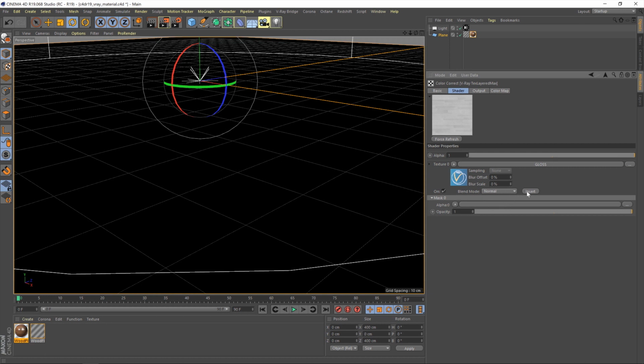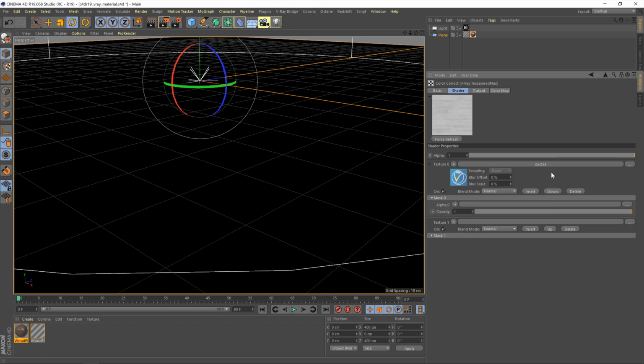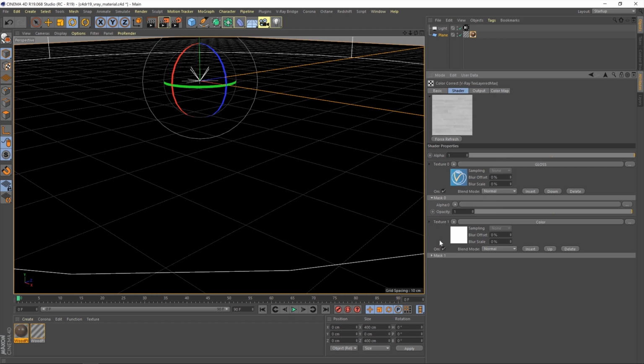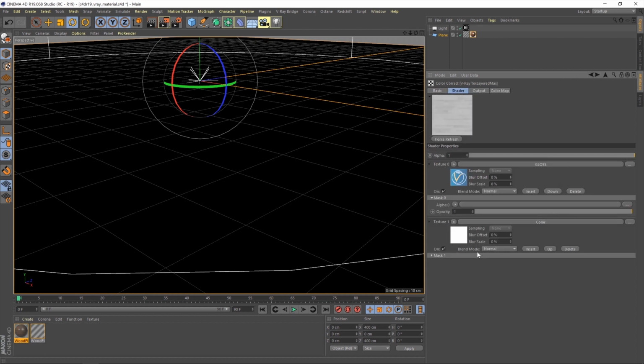Now what I'm going to do is insert another one, and then I'm going to click down to make it go below the gloss map, okay? And I'm going to change this to a plain boring color, completely white. Yes, good. Now what that's doing is giving us a basis to work from, okay?